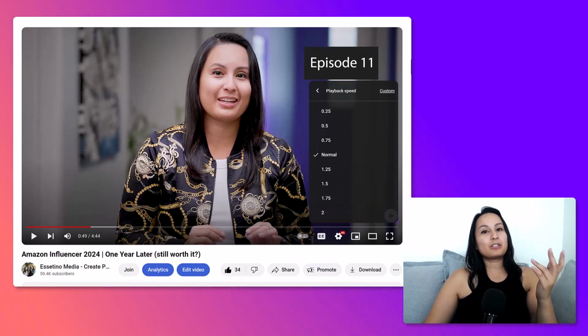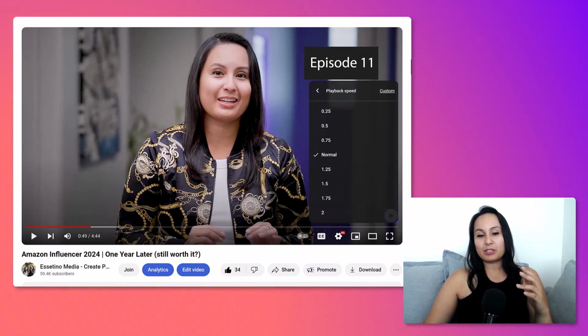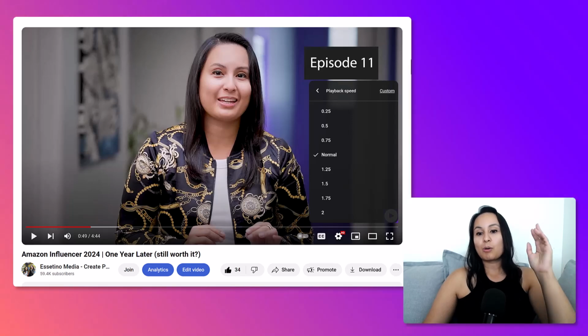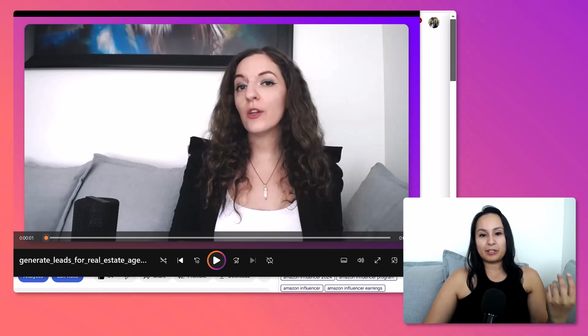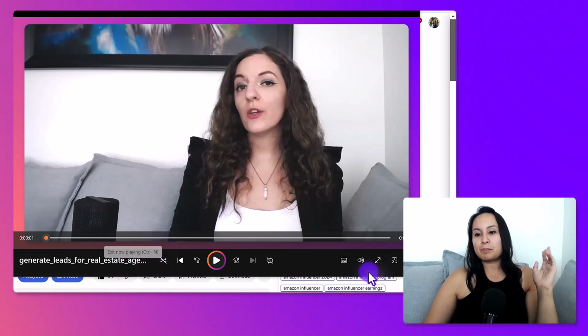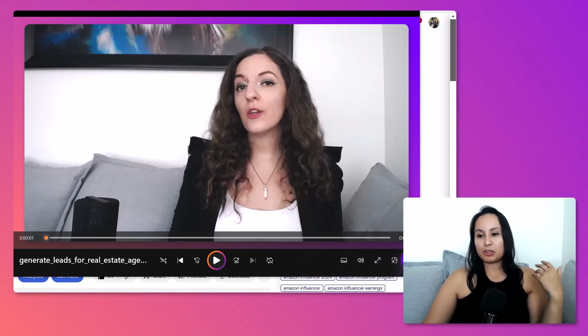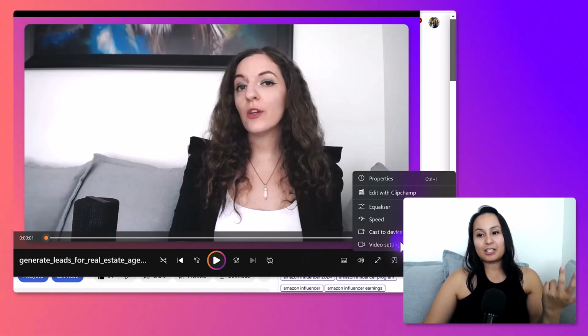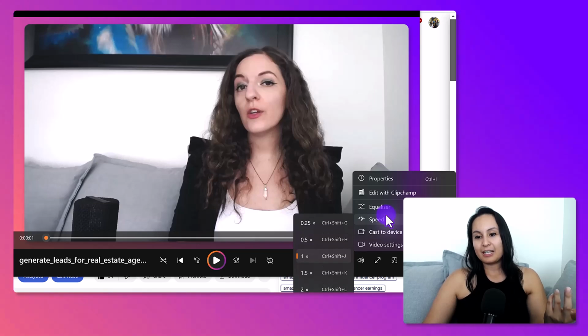Now, like I said, you can do this on other videos too. It doesn't have to just be YouTube videos, wherever there is a video player. So another example here, I've got this video. This is just on the Windows media player on my computer. I hit the 3 dots, and you can see here, it also has speed. And then you can see they have it a little bit differently. So this goes from 1 to 1.5 and then 2. So everybody displays their speed a little bit differently.